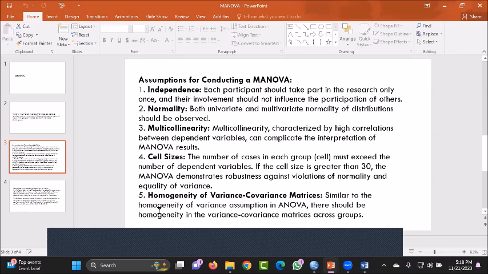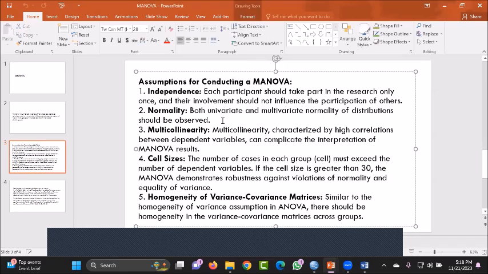The first assumption is independence. Each participant should take part in the research only once, and their involvement should not influence the participation of the others. It means don't combine and take them in one place. You take them separately, and each row is a respondent. They're not influencing the other participants. Normality: we need to do both normality tests.